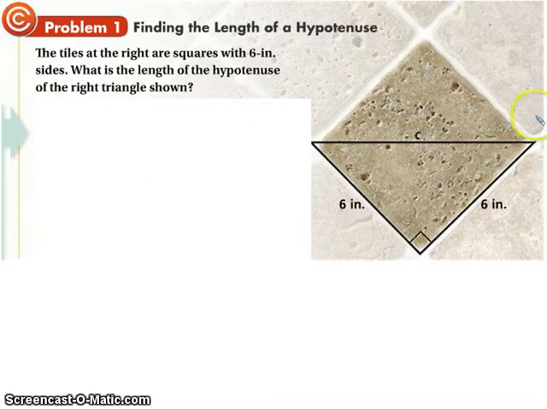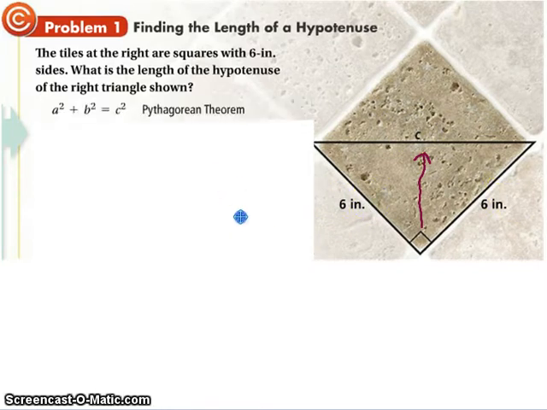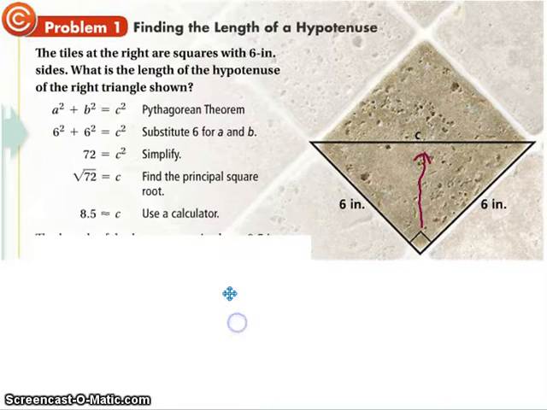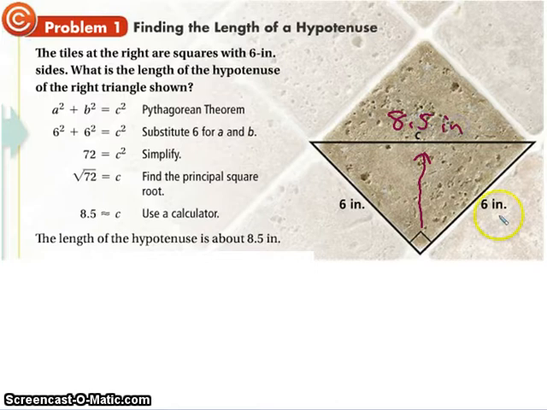We have a tile on the floor. It's 6 inches by 6 inches. We want to find the diagonal. So this diagonal, this is what the angle is pointing at. So this is the hypotenuse. So we know side A and B. Okay, so we plug them in, 6 and 6. We get 72. We take the square root, and we find out that it's 8.5 inches long. Okay, so this measurement right here is 8.5 inches.